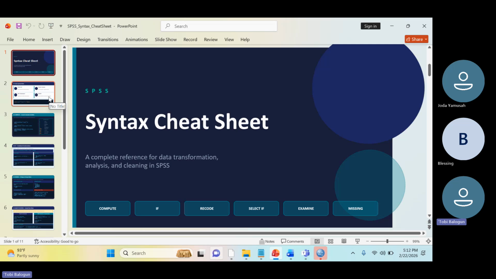If you recall yesterday, anytime we performed an analysis in SPSS, we had this output view, which I will show you shortly. When the output view comes up, you find some writing on the screen. This writing contains syntax, which allows you to perform analysis in SPSS without clicking icons or navigating the GUI, the graphical user interface.